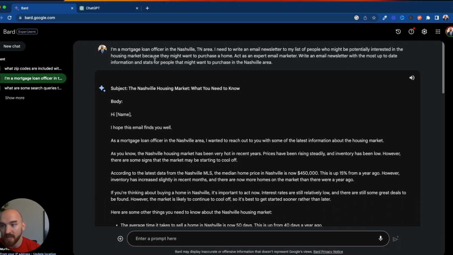So first, I went ahead and typed it out so that you didn't have to watch me type out what I was doing. But this is Google Bard. Again, this is their competitor to ChatGPT. And the benefit of Google Bard over ChatGPT is Google Bard actually has access to Google and real-time information. You can see I used a similar prompt as I would with ChatGPT.